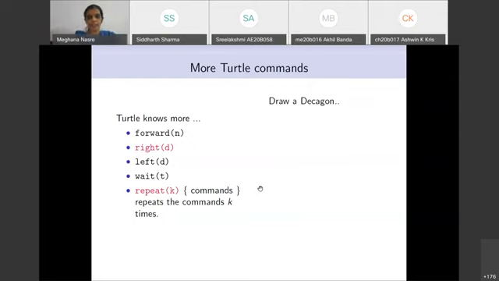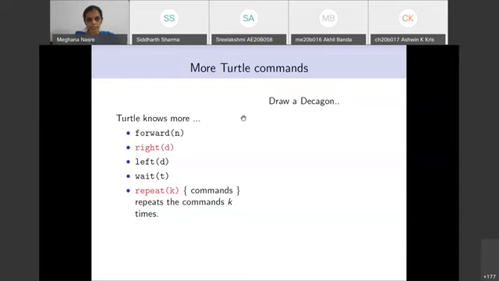In fact, turtle gives us a command which we saw in the morning, called repeat, and this is a very useful command which allows us to repeat the same set of tasks again and again. Given this, we are going to draw a decagon. There is also a write command, but we are not using it for the moment.